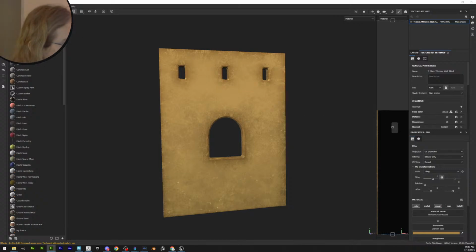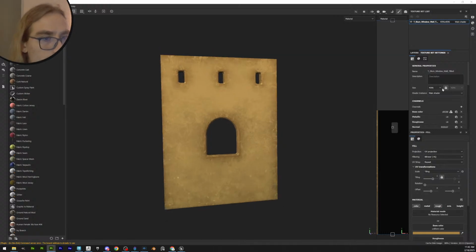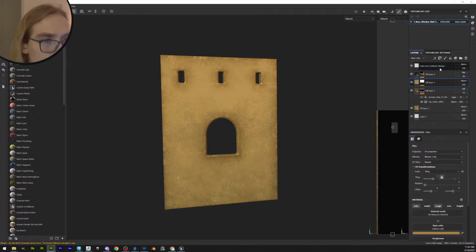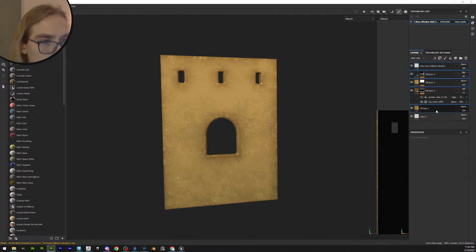All right, let's get this other one. Here, I want to get this into a triplanar texture. Let's see. Let's get new.